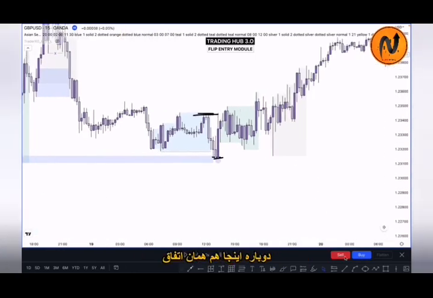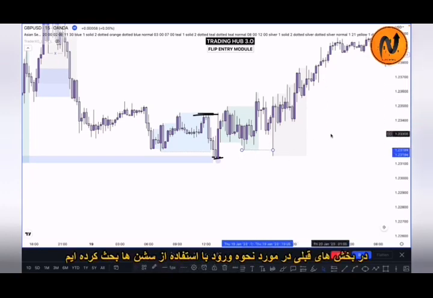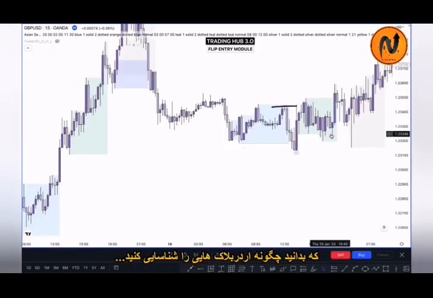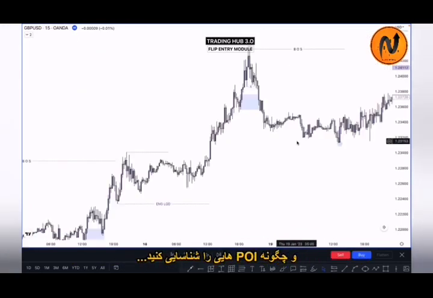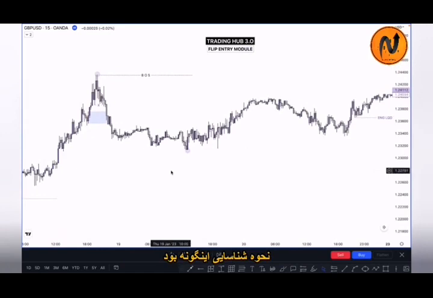Again the same thing happens here: the previous session is taken out, this is the London session taken out by the New York session, and again it continues higher. We already covered how you can trade sessions in previous chapters also. So this is just a reference for how you can identify the order block and how you can identify the PY between the inducement and initial liquidity, right? So this is the process of identification.